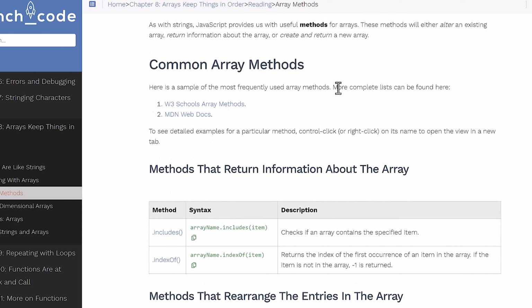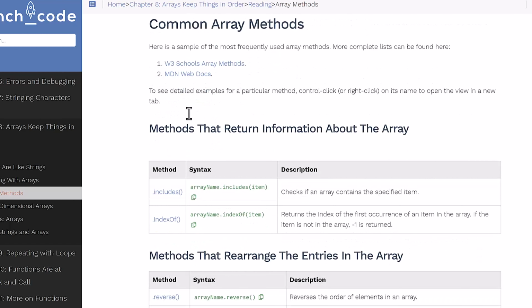Common array methods. Here is a sample of the most frequently used array methods. More complete lists can be found here. So you can go to the W3Schools array methods or the MDN web docs. It gives you more exhaustive information than what we are presenting here.